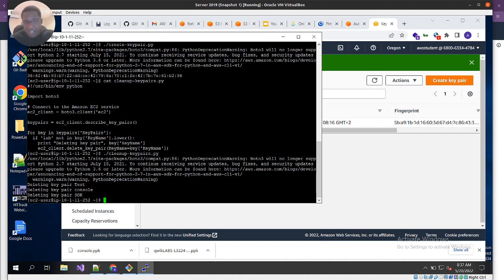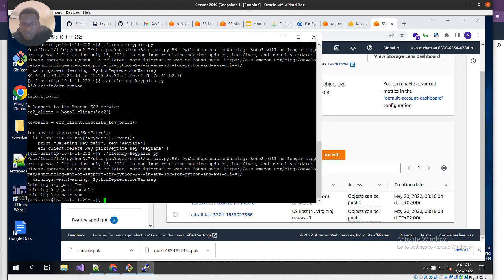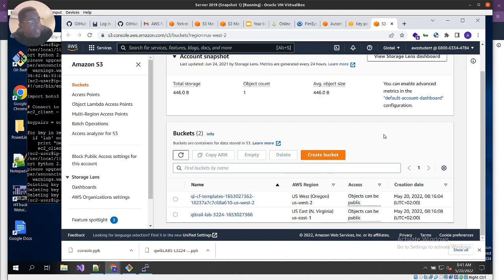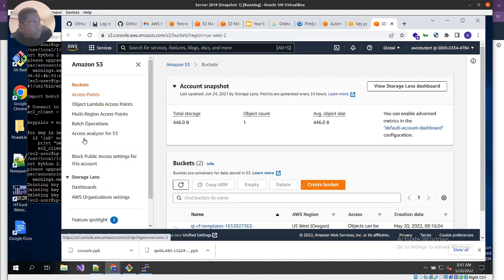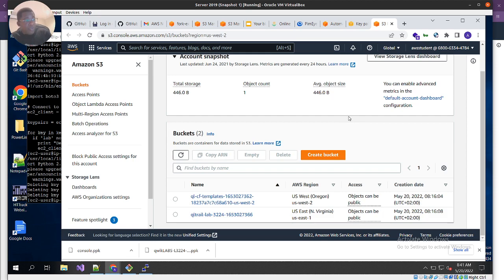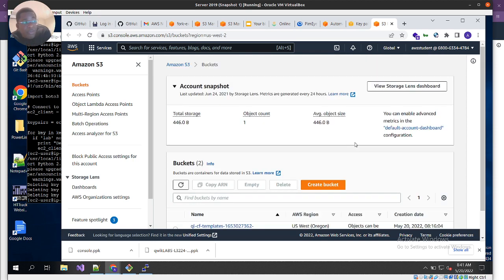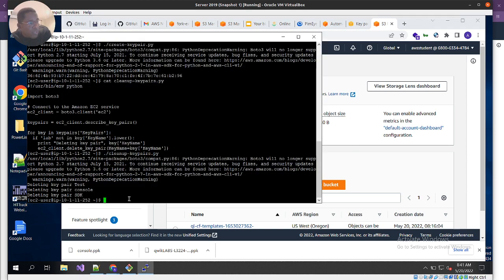All right, let's get into the second part of the fun. Just the same way we can manage S3 from this management console, which you can see here, we've got a bunch of options for managing S3. We can create new buckets, we can put content or remove content, or even delete the bucket entirely. We can do the same within the CLI, so let's see some commands within the CLI.